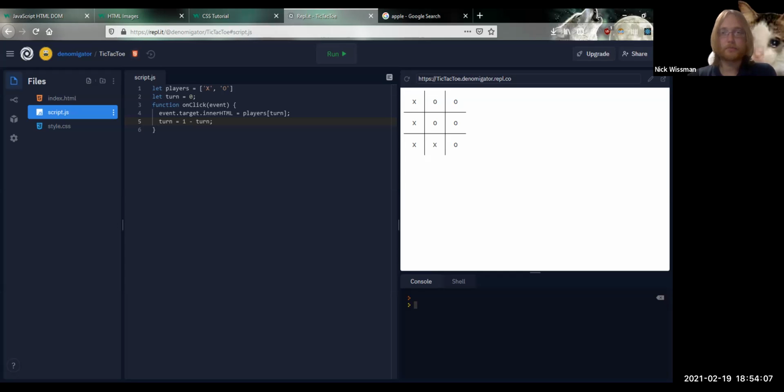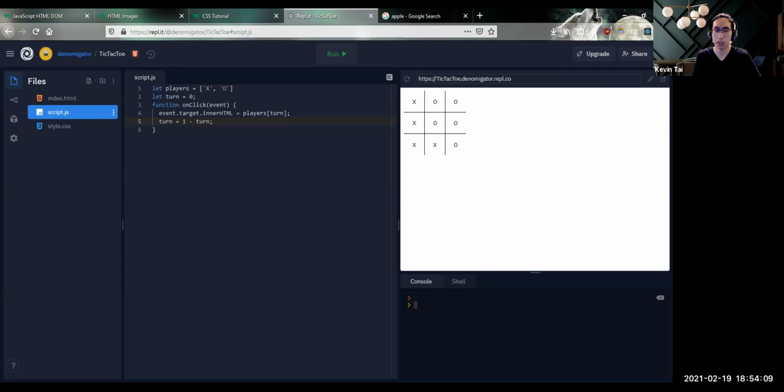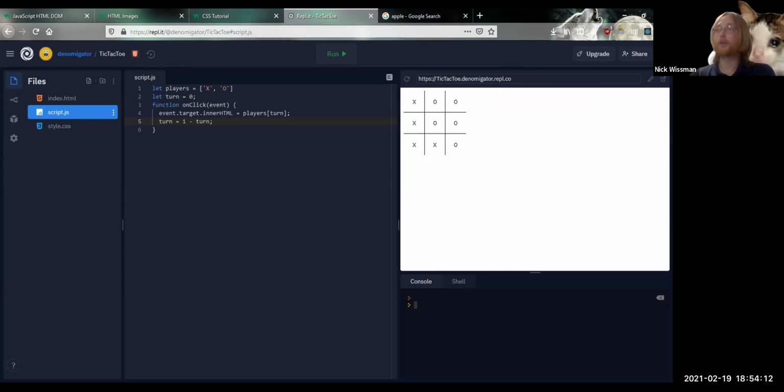No suggestions? Do we use like a two-dimensional array? You could. I personally prefer... Okay, yeah. So we can use an array to check the winners. For now, we don't need to introduce one because the thing we're changing is already here, right? We already know that the button has the information we need. So for now, we don't really need a way of storing what's there because we already have it just with the button itself. That is good. That will be helpful later though if we get to that.